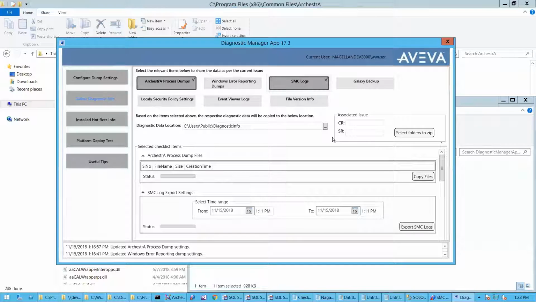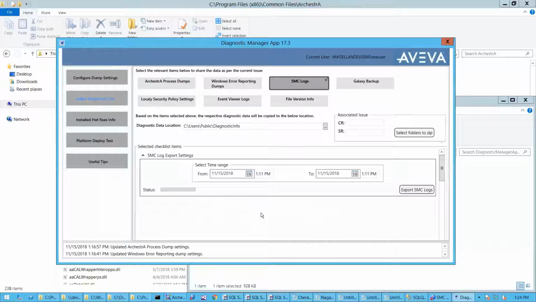And the next one is SMC logs. Here you can choose the logs from a date, and you can change the time as well. And the same thing for the to date, and then export SMC, and automatically the SMC logs are exported and copied to a folder.